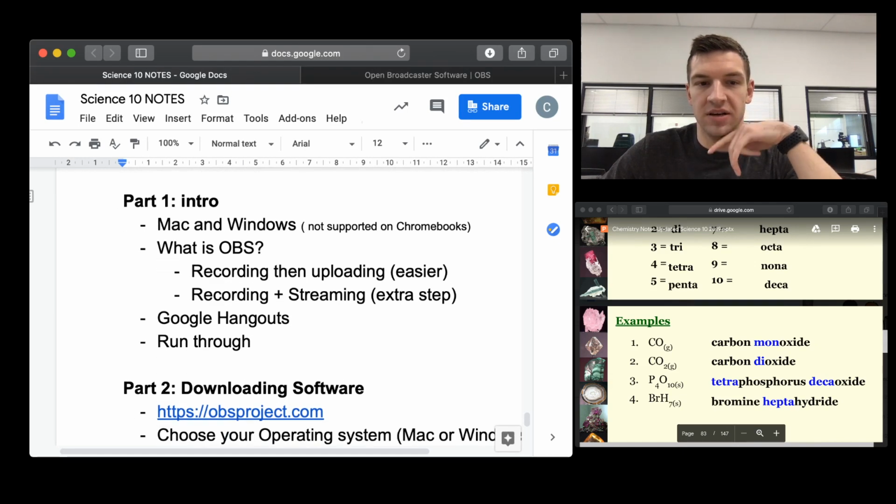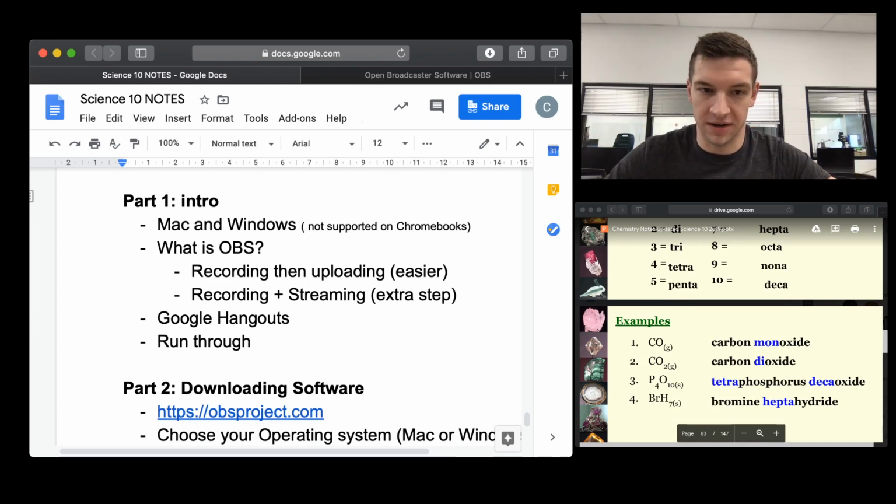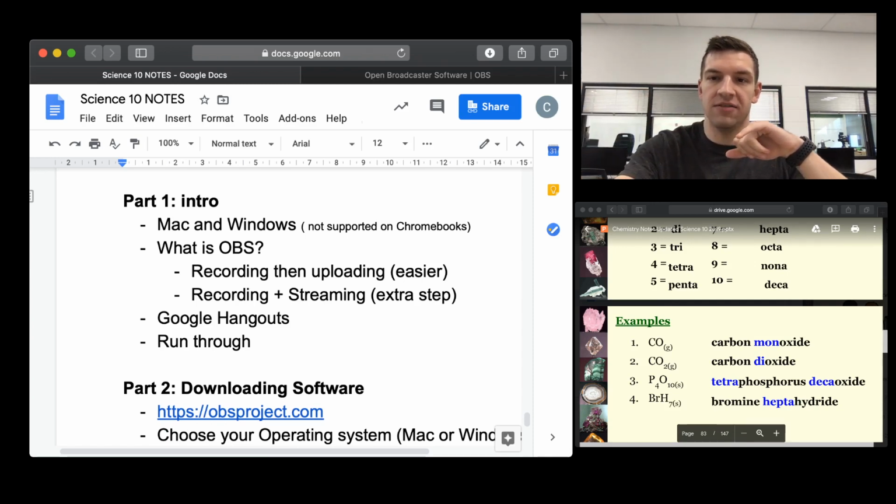For this software, you can either just record, like I'm just recording right now, and then I'm going to upload it later. That means you don't have to link this to YouTube in any way, shape, or form. You just have to upload it after you're done recording. There's also recording and streaming, where you link YouTube and this application together, and YouTube streams everything that this program is outputting. And then it automatically uploads the video to YouTube once you're done streaming. That takes an extra step, so I'll show you that at the end of this.